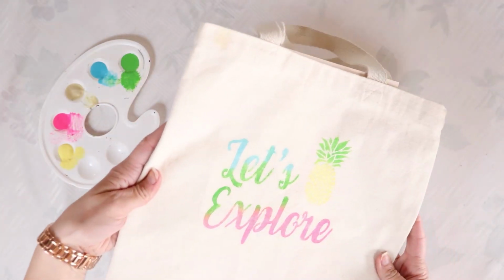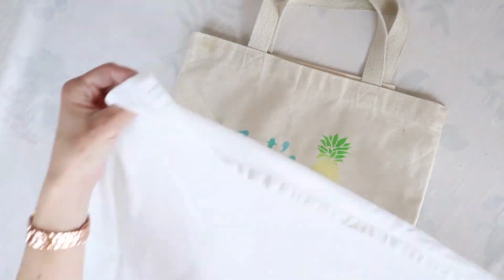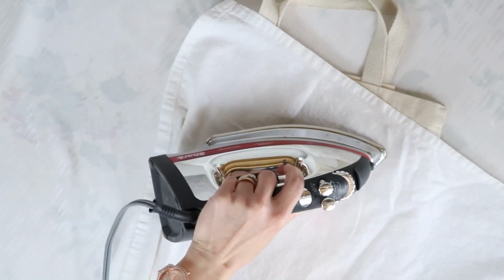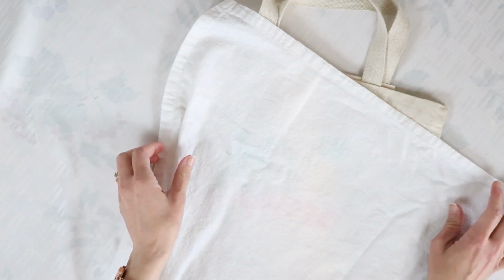Now the final step is to heat set our paint. Let it dry completely, cover it with a thin towel, and run an iron over the top. Every paint is going to have some directions on the back that tell you exactly how to do that.